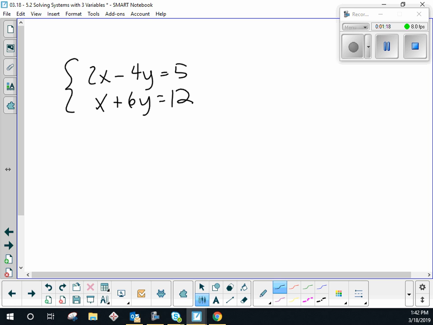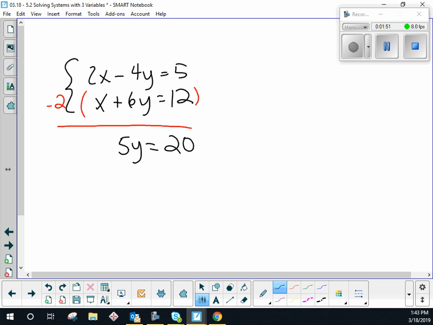So here our goal was to eliminate one of the variables. Let's say I wanted to eliminate the x. I might multiply this by -2 and add it to the above equation. I don't really know what that's going to give me, so don't freak out. That's not going to be correct. Don't do the math in your head. But I do know the x's would drop out, and I would have some kind of y's and some kind of numbers, right? And I would be happy about that, because I would just have the one variable left, and I could solve. And I would plug it back in to get the other one.